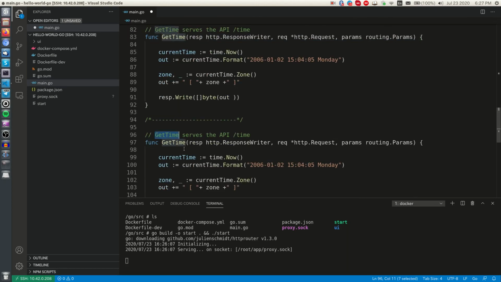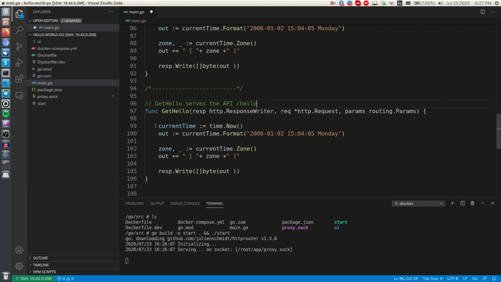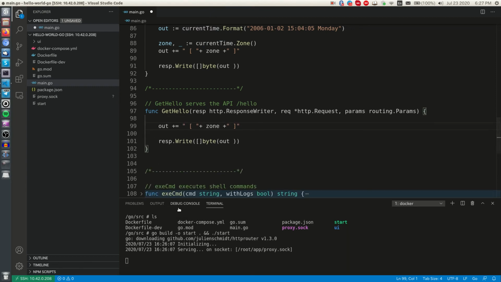Let's change it to get hello. We don't need these lines. Let's remove them. I just want a function that outputs a hello world message.